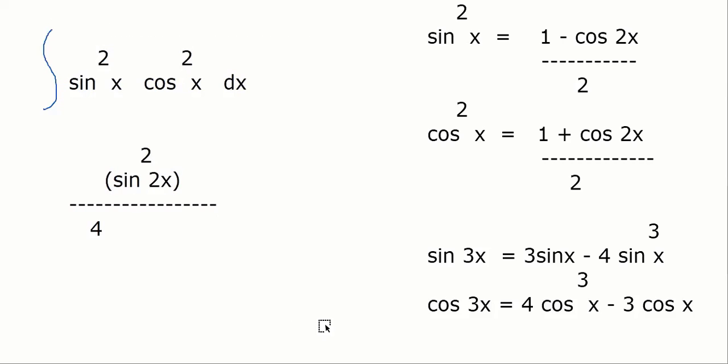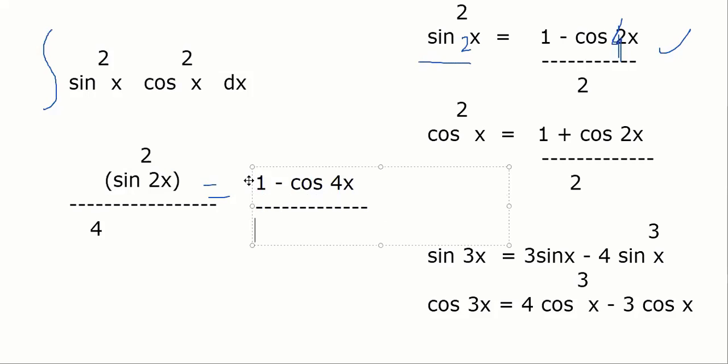See, I'll tell you the main trick here. The main trick is, bring squares and power 4 and power 3 into single power. That's the trick. So sin square 2x. If sin square x is 1 minus cos 2x by 2, तो sin square 2x क्या होगा, x के बदले 2x मान लो. See guys here, if sin square x is this, तो x के बदले अगर मैं 2x लिख दूंगा तो ये कितना हो जाएगा, right? तो my sin square 2x is nothing but 1 minus cos 4x by 2. तो ये मेरा बन गया 1 minus cos of 4x by 2.